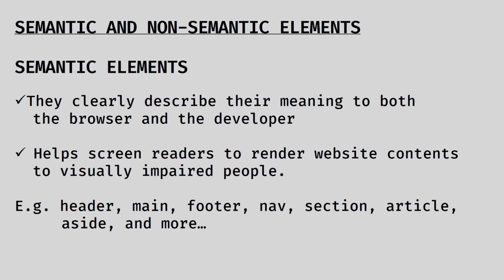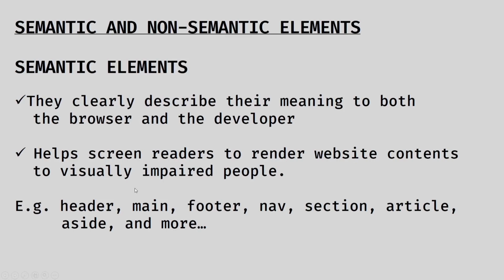Another important thing is that semantic elements help screen readers to render website contents to visually impaired people who cannot see what is being displayed in a web browser. They need screen readers, and screen readers can best function when you make proper use of semantic elements.